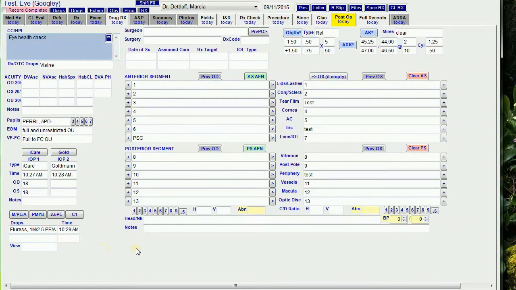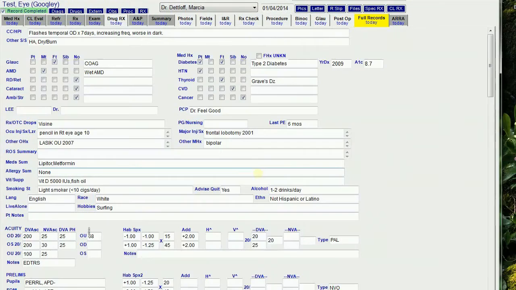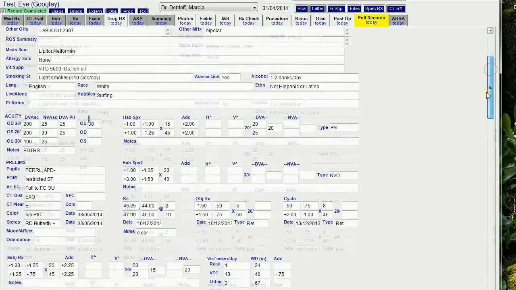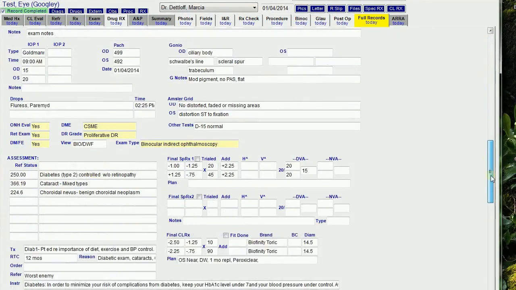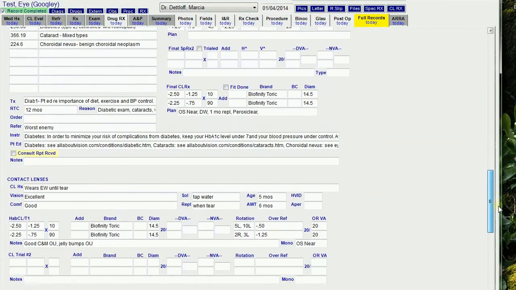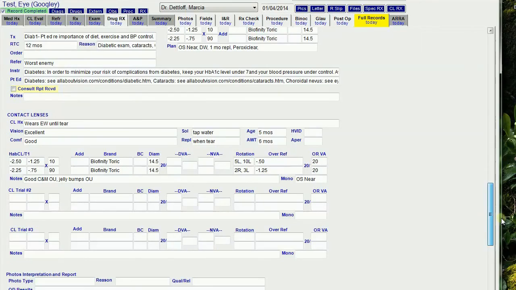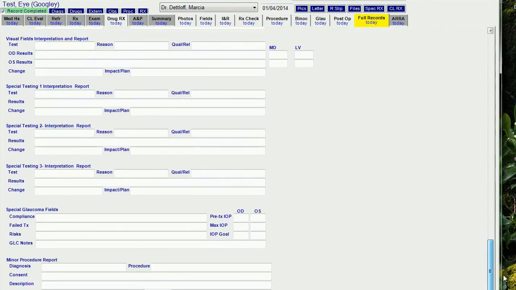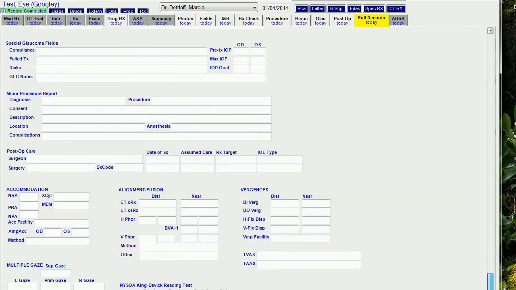And I've got a post-op tab. That's basically the exam tab, but I've got post-op information, and I put in the AR fields and AK fields because I might want to have that information accessible when I'm doing a post-op. The last tab is the full records tab. This is my attempt to get a better medical records output than we get with the print PDF method. I copied all the exam data fields onto the full records tab, and I laid them out in logical order, optimized for printing. But I put the less common fields at the end. So I've got all the exam, the assessment plan, and then I put contact lens information since a lot of patients don't wear contacts. Then I did interpretation report, special glaucoma fields, minor procedures, post-op, and binocular vision at the end.